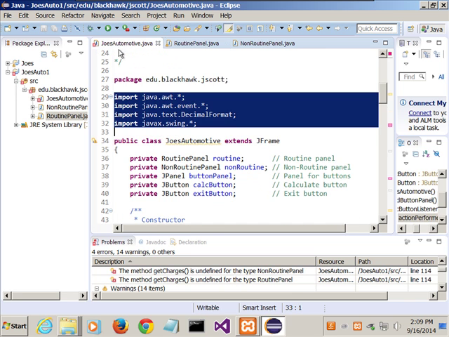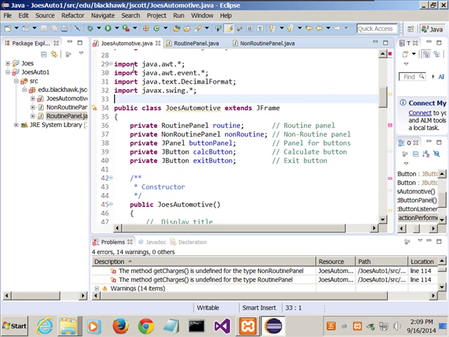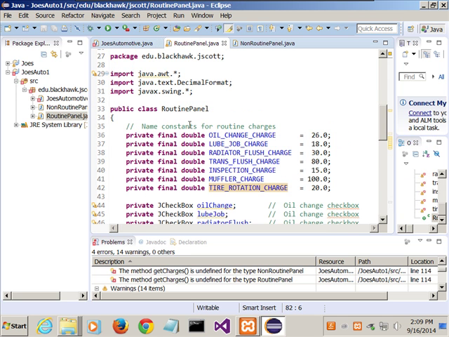Notice when we did the Joes that we imported 4 Java packages: awt.star, awt.event.star, text.decimal format, and swing.star. Now, the reason I'm telling you that is notice the one that's missing, the one in blue, is not used over here, because that one handles button clicks.